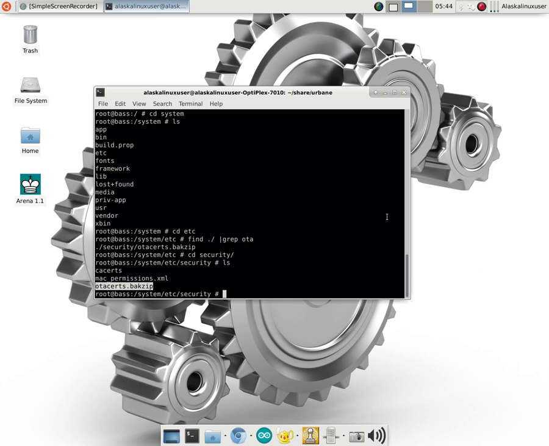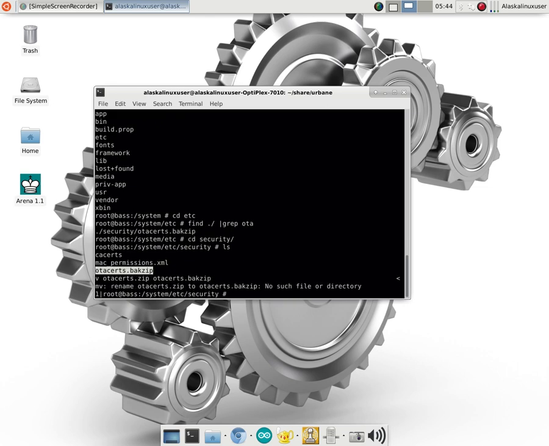An easy way to do this is just to rename it, so you can say move. And in this case, I've already moved it. It used to be OTA certs.zip, and I named it OTA certs back.zip. Now it's going to give me an error right now because the OTA certs.zip doesn't exist because I've already renamed it. But by doing that, now when it tries to check to see, hey, I'm going to go look for an update and see what I can get, and it says, what's my certifications for my device, and I'm going to check that against all the available updates that are over the air for this device.